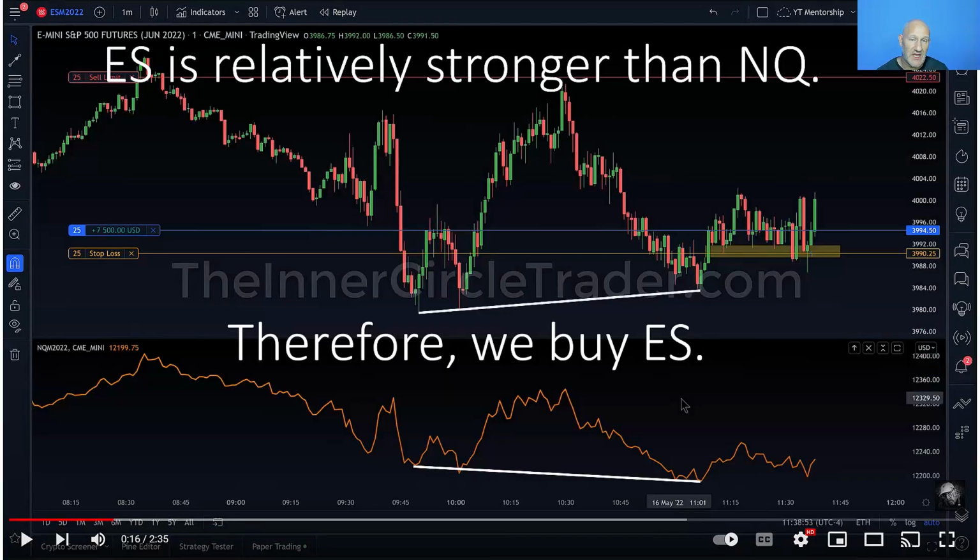And if we look at the ES and the NQ side by side, not only is this divergence very clear, so you can see we have the S&P on this side, so we have these higher lows, so you can see the angle of the line is pointing upwards, and then we have the lower lows on the NQ, and that's obviously pointing downwards, hence our SMT divergence.